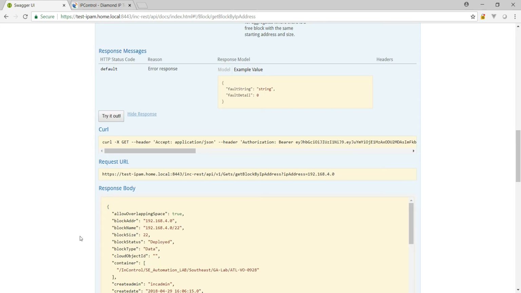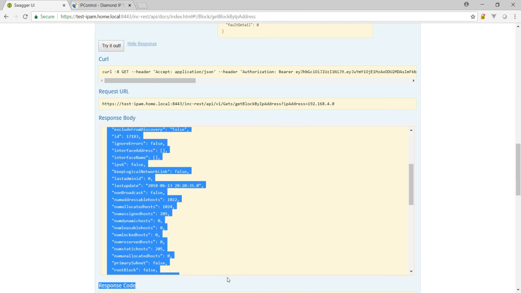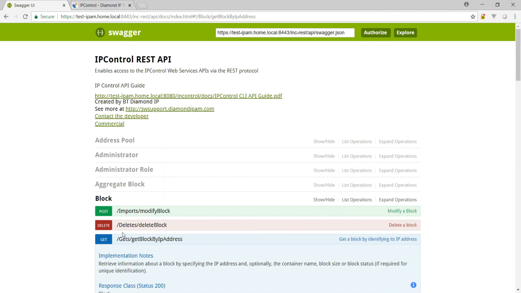Sorry, I typed that address in there wrong, had a little delay in my screen. So really what we have in return here is our response, and we're going to go ahead and copy this so that we can take a look at the data that we're going to try to import.